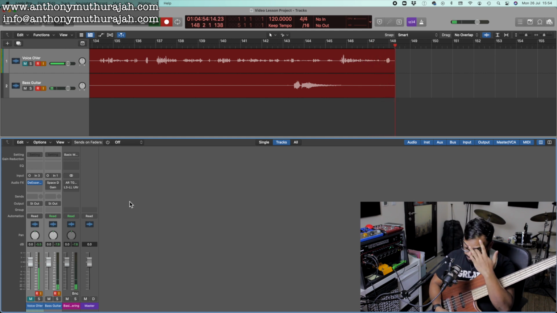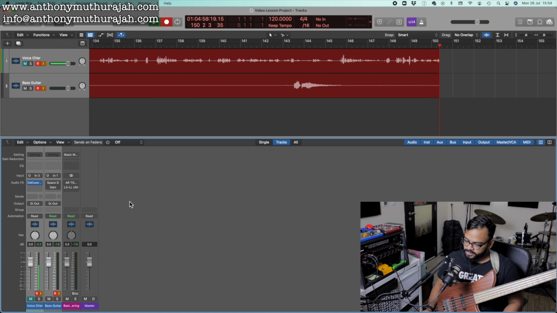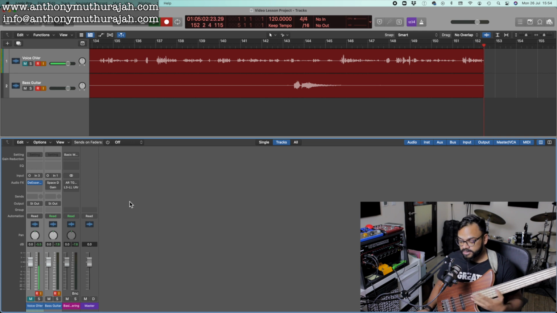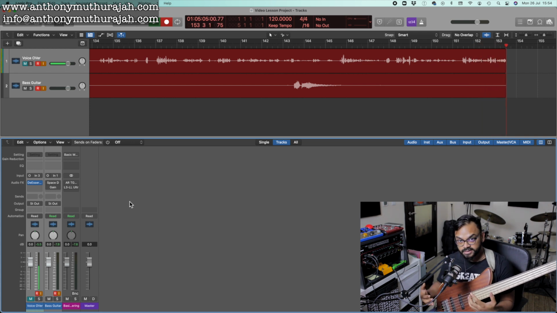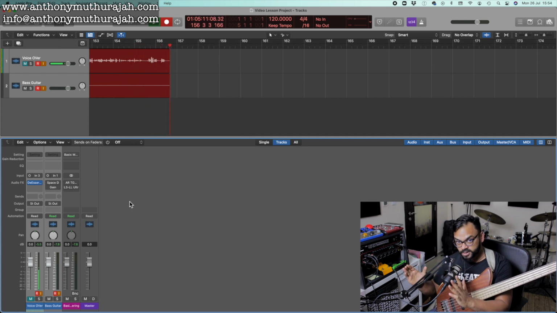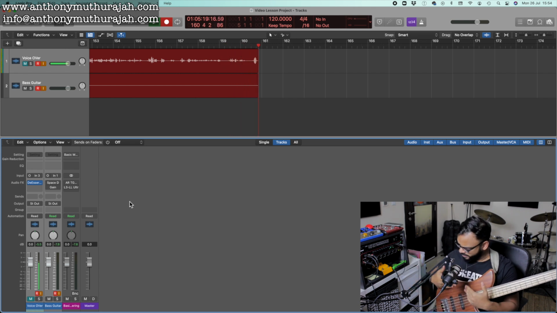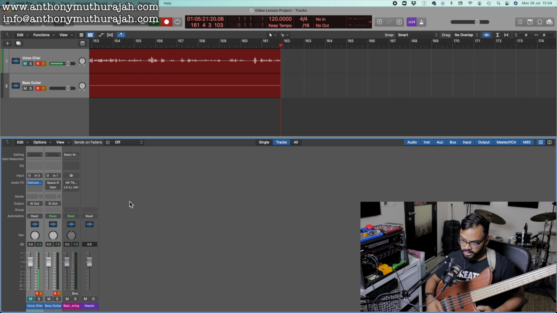So for me, with the bass, unlike guitar or piano or keys, or even drums for that matter to certain extents, I don't like to dial in all the sounds that I wish to use. If I want reverb on my bass solo, for example, I'm not going to record with the reverb because it affects the way you play. I'd rather do it post-production. Okay, so pre and post-production are two things you really have to keep in mind, because it can make or break your workflow. So bass into interface onto Logic.